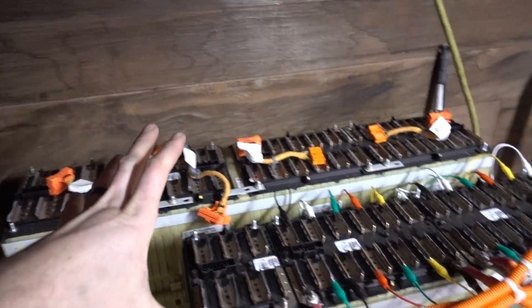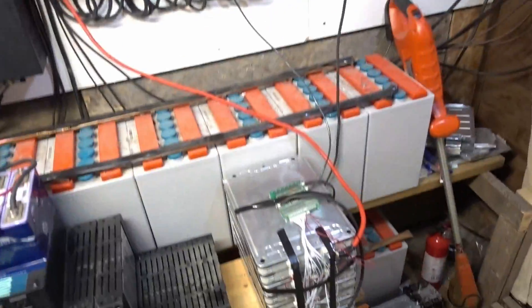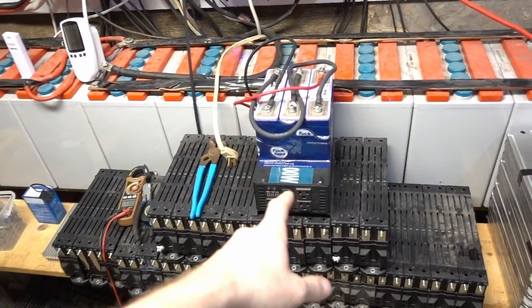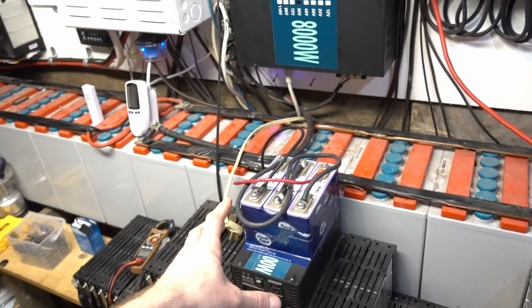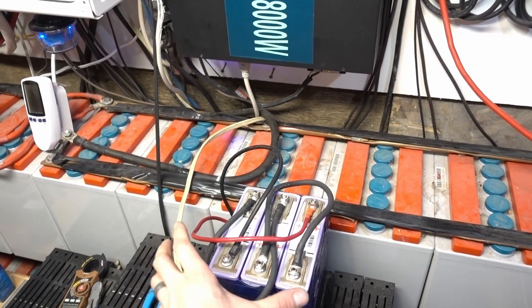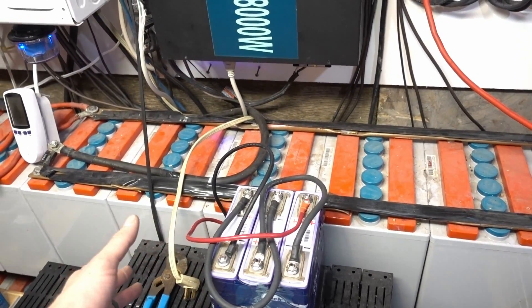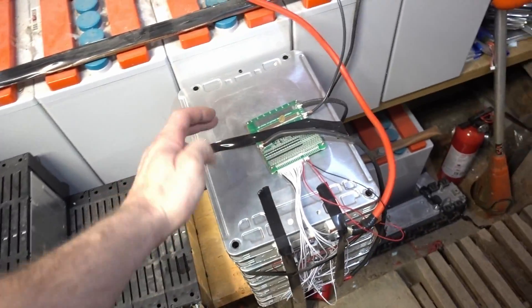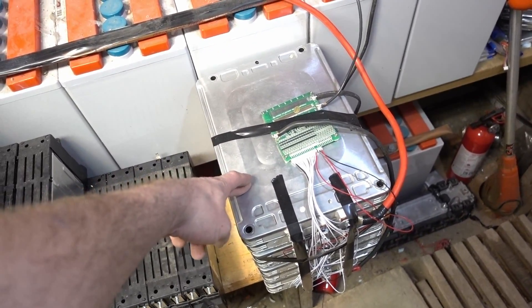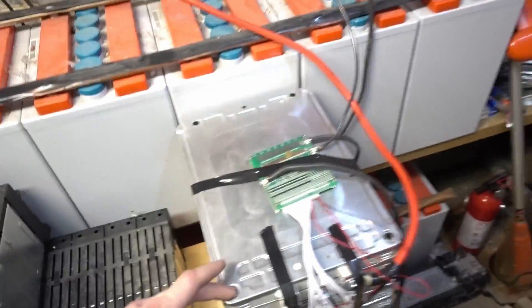I've been working a lot and spending too much money on this stuff. The fans on that reliable inverter are going again. When I did discharge tests through these batteries I got about 550 watt-hours with 3 modules, so if you had 6 you're looking at 1.1 kilowatts, and if you have 12 you're looking at 2.2 kilowatts. This is approximately 4 kilowatts right here.